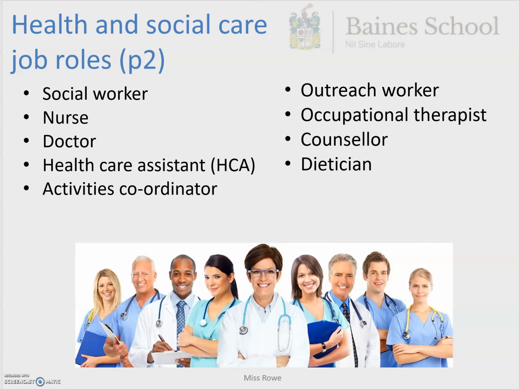Occupational therapist. They work with people to support them with independent skills for everyday tasks. For example, if someone has a stroke, they might need to learn new ways to do something because they might have lost use of their left arm or hand. So they'll work with them to regain independence again.